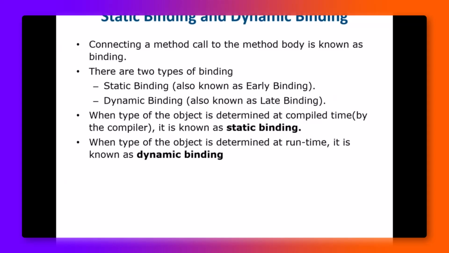So when a type of object is determined at compile time by the compiler, this is known as what? Static binding. If you say circle equals new circle, it will know that you're going to call the circle method. But when they are members in a superclass array and on the left you say shape is equal to new circle, shape is equal to new rectangle, shape is equal to this and that, we don't know what you're going to say at runtime. It depends. So only at runtime we will know which subclass methods are going to be invoked or called or executed.